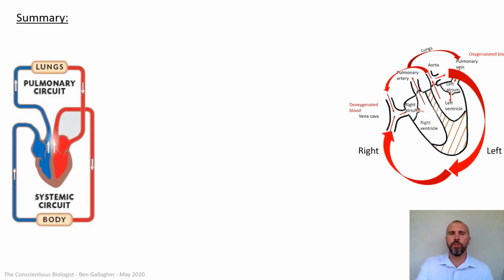So let's put these 2 diagrams up here just to help you. This one above my head, the one that we've gone through, showing the loops, showing all the chambers of the heart. That one over there just showing the 2 circuits. The pulmonary circuit, I said pulmonary was everything to do with the lungs, and the systemic system, which is everything to do with your body's systems, okay, hence systemic, okay? So you've got those double circuits. There's a better diagram of the heart showing all the chambers. We're going to talk through all of that.